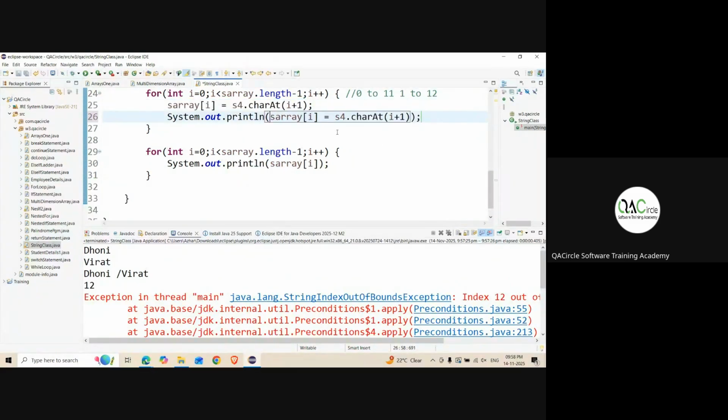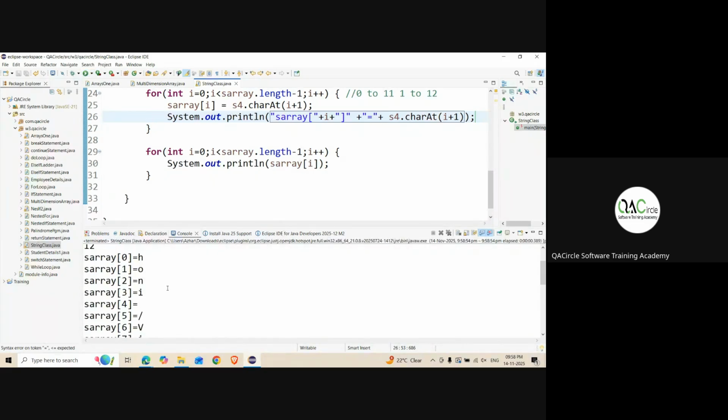If I just add it here like this, and if I want to see the value, I can write S dot array plus. Correct. Let's see the values here.